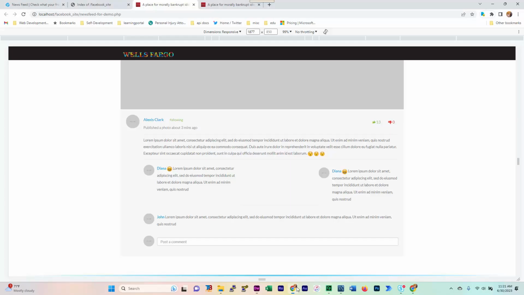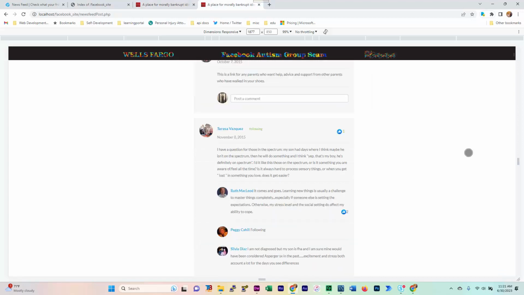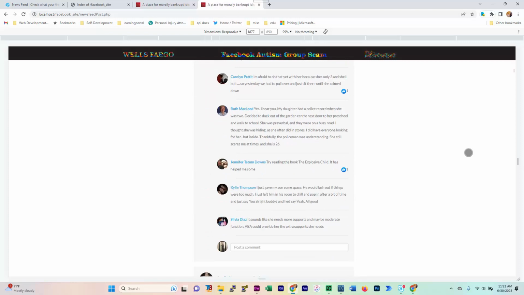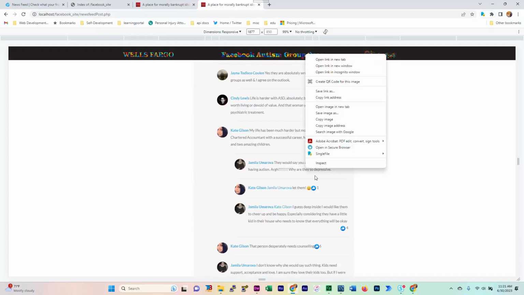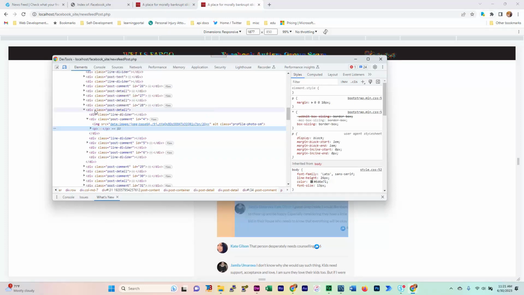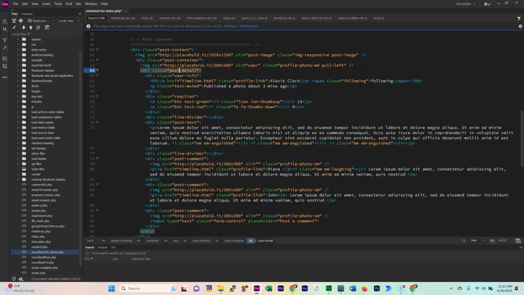Actually, I'm going to cheat here. I don't want to cheat, but I got to figure out how it is I made these sub-comments. Find a sub-comment. Can't remember how I did this. Okay. Yeah, it's post detail. That was right. Okay, I got to do a post comment ID, post detail, line divider, post comment. Okay, I was right about that.